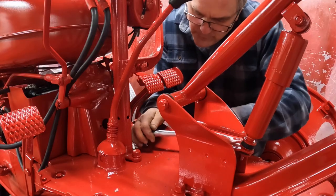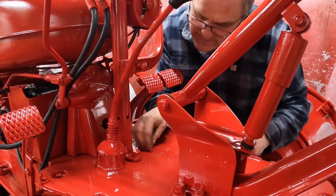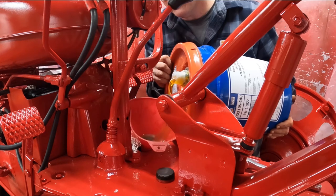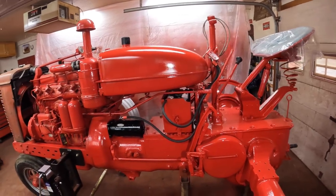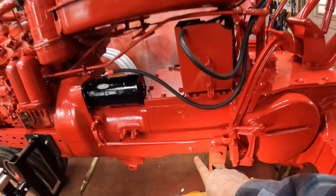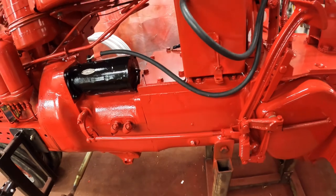Now we gotta put in gear oil. 13 gallons to be exact. 80W90 gear oil, nice thick stuff. All right, the transmission's got its full 13 gallons. There's a level plug right down there. When it comes up to the level, you stop.